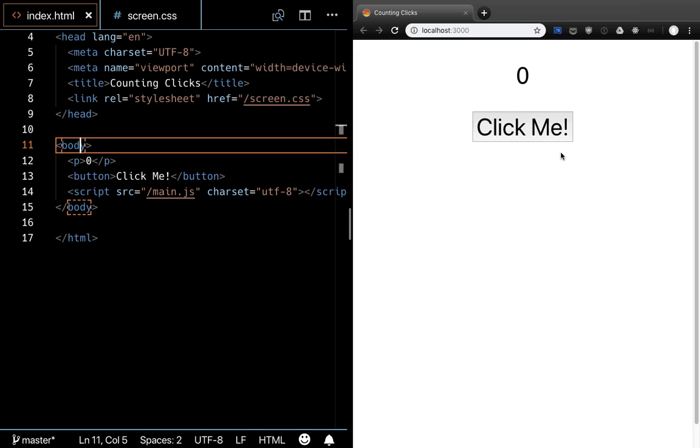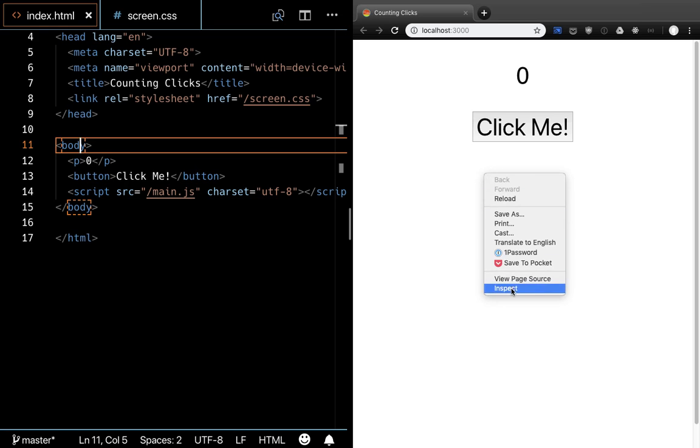You can think of the DOM as the live version of this HTML, where HTML is the initial state, the initial representation of the page. So the browser reads the HTML and builds all these elements, shows them to you on the page, and then we have the ability to go in and change those. So the HTML that we create here is like the starting state of what we build.